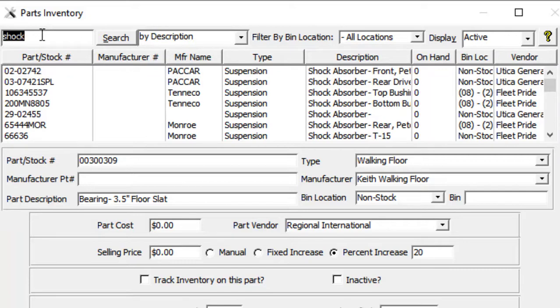Now if I wanted to search for, for example, a keyword or a word that falls inside of the description, so maybe it's not the first word, but it could be the second or the third word, what we can do here is use what's called a wildcard. So it's an asterisk, the little star, and then I'm going to type in the word brake. Not sure if anything starts with brake in this database, or it has brake in the middle. So I'm going to type in the word brake preceded by an asterisk.